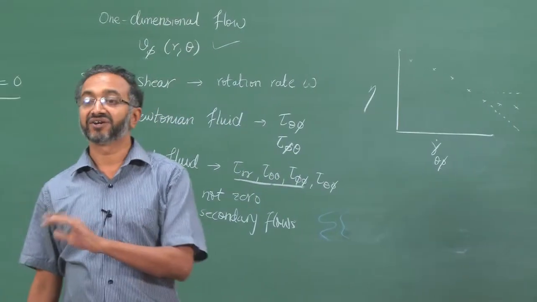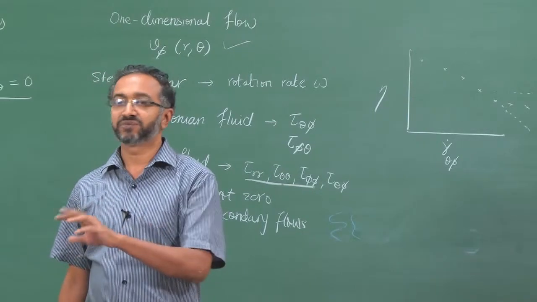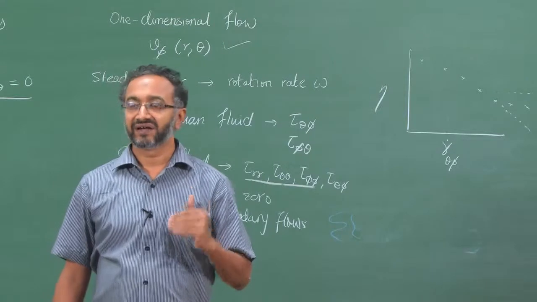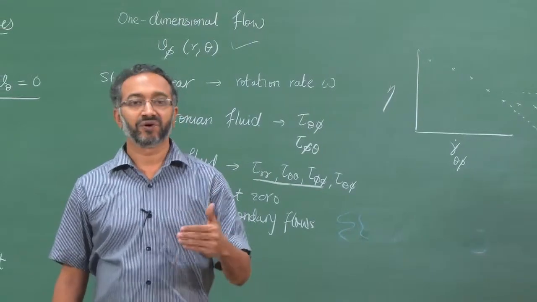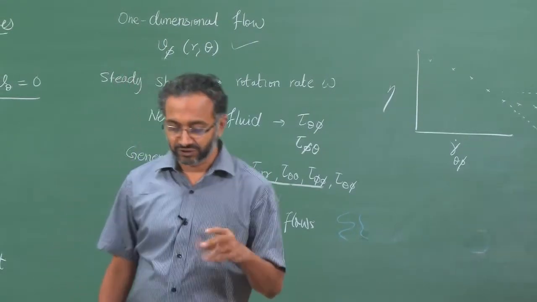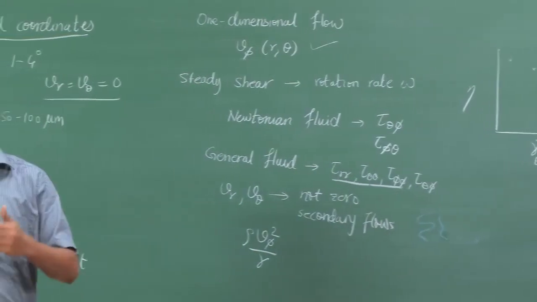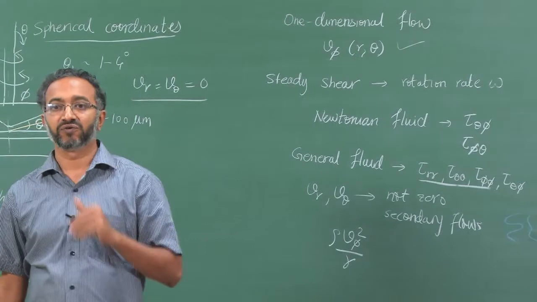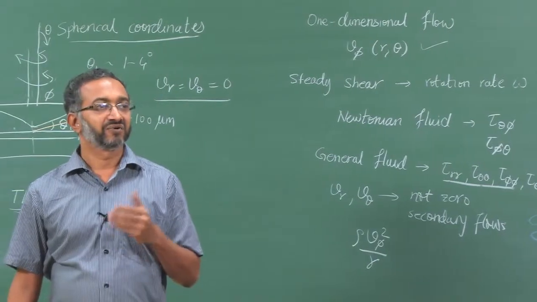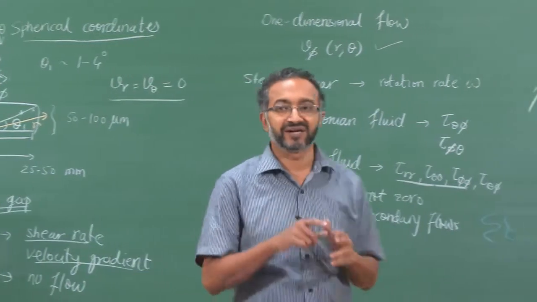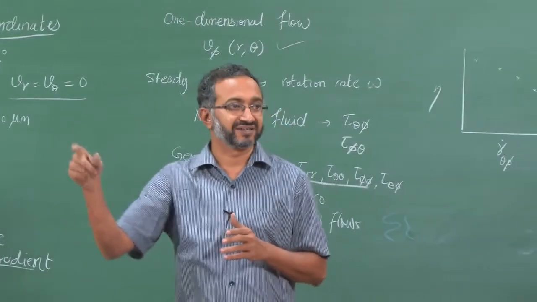Some of these features may be there when you are operating the instrument at very high torques, very close to the instrument capabilities, so that it may not be able to achieve whatever is being informed that it should achieve. Of course, it also depends on the instrument control strategies: when we ask the instrument to reach a constant value of omega, how does the control happen? Usually, depending on the control strategies being implemented, there is an overshoot and then it settles down.